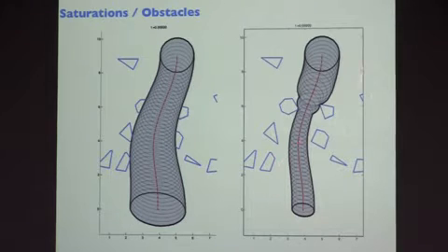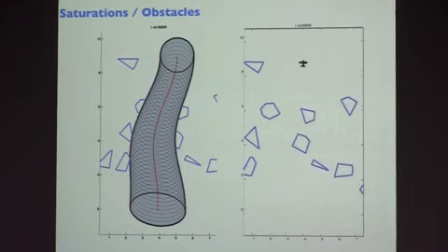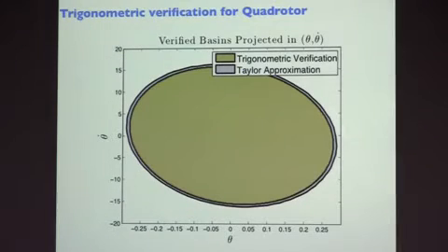Trim it away to match the obstacles. We've got efficient algorithms for that. We can fly MATLAB planes through forests. We can do it directly on the trigonometric verification, or we can do Taylor expansions. It turns out the Taylor expansions aren't that bad, so we do them a lot in practice.